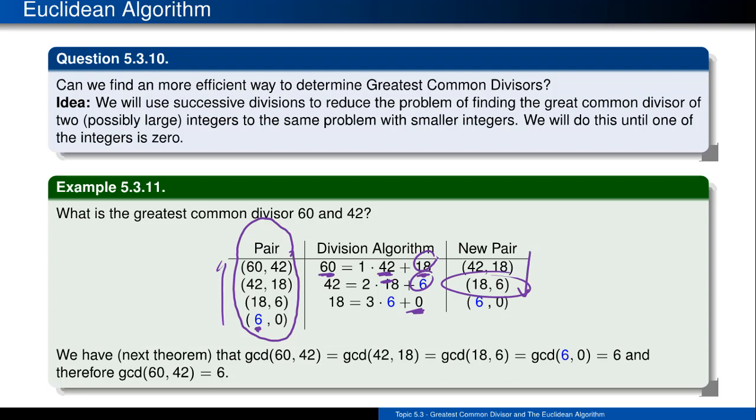So in this case, I'm going to start with some number, and then I know that as I get smaller and smaller, at some point in time, it's going to have to go to a 0. And once I hit that 0, that's going to tell me that my process is done, and I can kick that last non-zero remainder out as being my GCD.